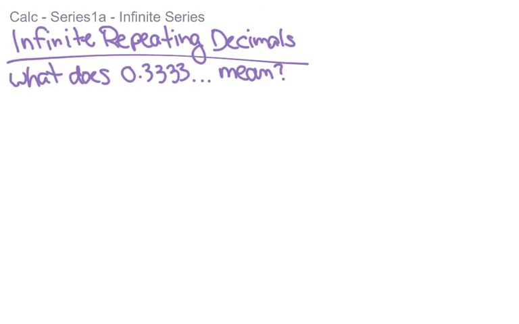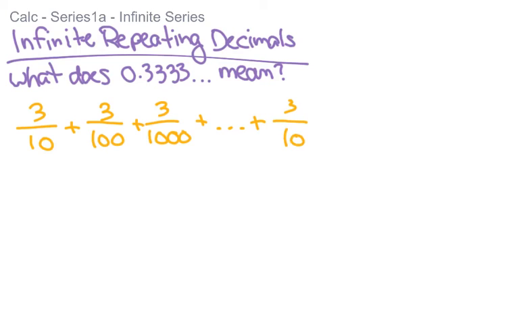Okay, finally, the last thing is this. Thinking about what does 0.33333 and so on mean, I want you to see that you could write this as a sum of terms, that this is 3/10 plus 3/100 and so on. And one of our challenges is to try to figure out how to write a specific number or a specific expression using individual terms and a general term, something like 3 over 10 to the n.